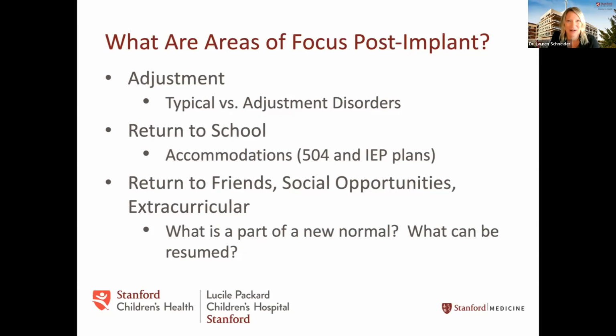Our team is very committed to having patients return to their lives as much as possible after the implant. So returning to friends, returning to social opportunities, extracurricular involvement, and of course, school. This is a change, and with change comes a new normal. Defining that, exploring that, trying things out, looking at what can be resumed, and maybe if there are changes due to medical recommendations, where one cannot do something that they used to really enjoy, finding new activities, but with caution in terms of when they feel ready so that they're not feeling pressured to automatically replace something that they loved.